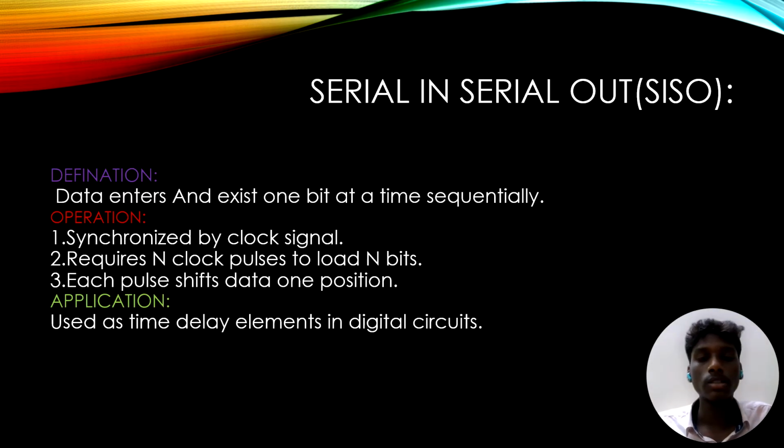The SISO register allows data to enter and exit one bit at a time sequentially. Its operation is clock driven. Each clock pulse shifts data one position forward. For an n-bit register, it takes n clock pulses to load all bits. These are mainly used as time delay elements in digital circuits.